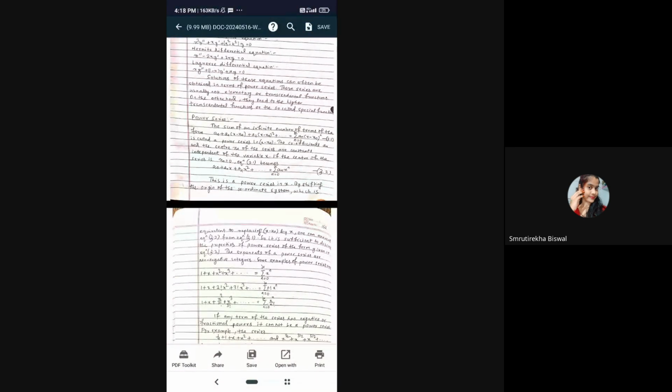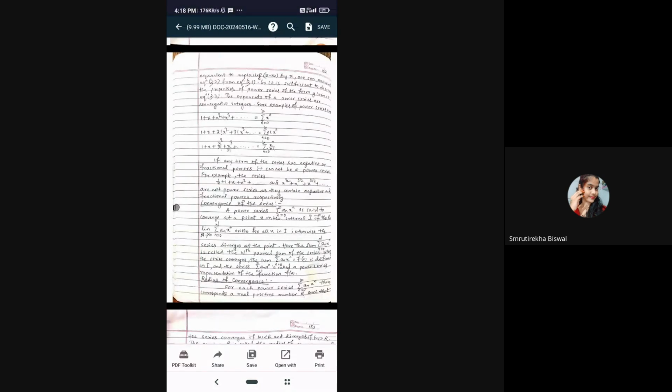Okay. So now you have discussed what is a power series. So a power series is in the form summation n equals 0 to infinity of a_n (x minus x0) to the power n. It can be written as summation n equals 0 to infinity of a_n x to the power n, where the origin coincides with the center of the power series. So now the next thing is convergence of power series, whether the series converges or diverges in a region.